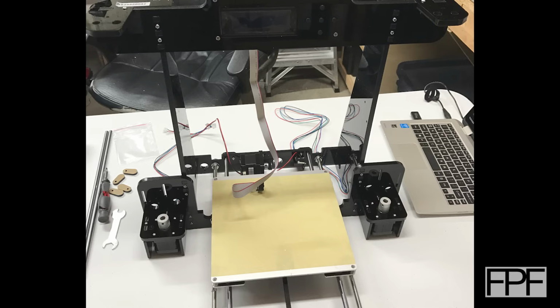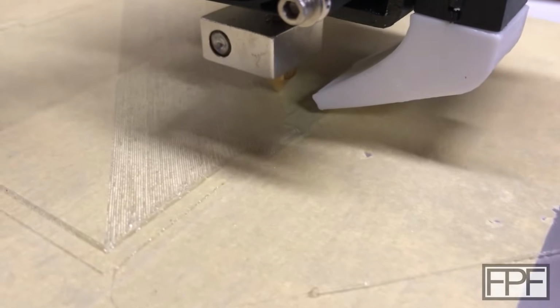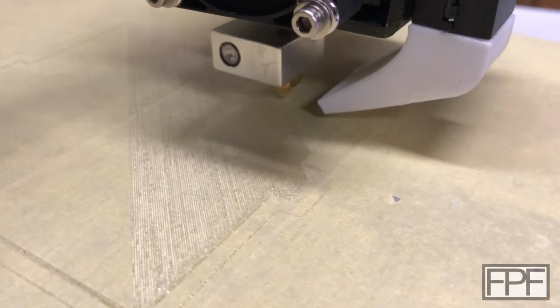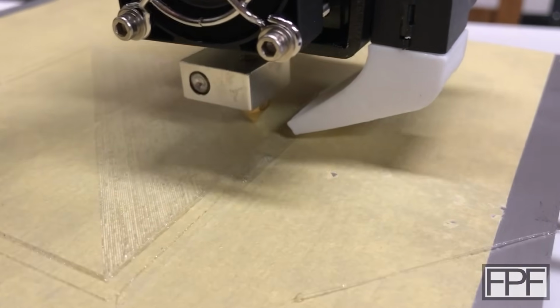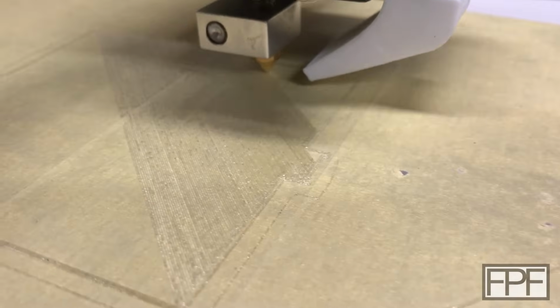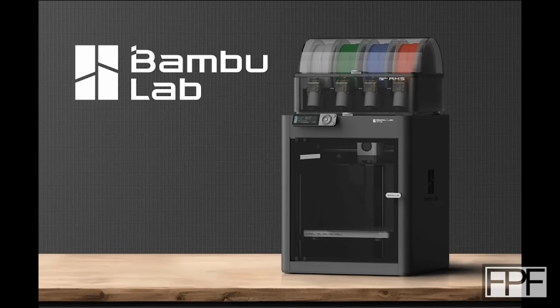this was really the first machine that was an affordable copy of the Prusa i3 that was like a functional machine. I mean, there was other stuff out there at the time, and you could argue that this machine wasn't particularly functional either. It did have some challenges, like the stock MOSFETs on the board were really, really undersized for switching the heat bed in particular, but even the hot end as well. So if you didn't upgrade to external MOSFETs, these things had a tendency of burning your house down. Yeah, this hobby has really come a long way to the turnkey Bambu machines that we have today.